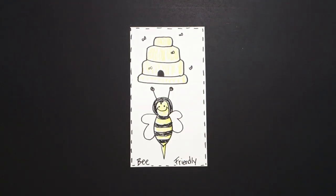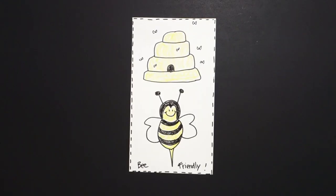Okay, let's see what this looks like all colored in. Okay, here is my Bee Friendly Beehive all colored in.